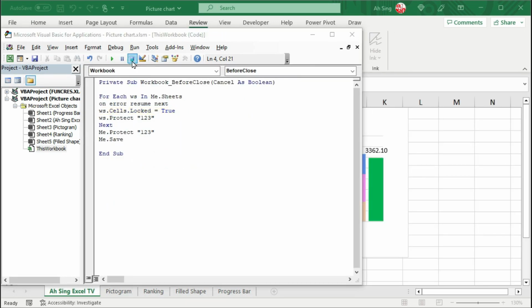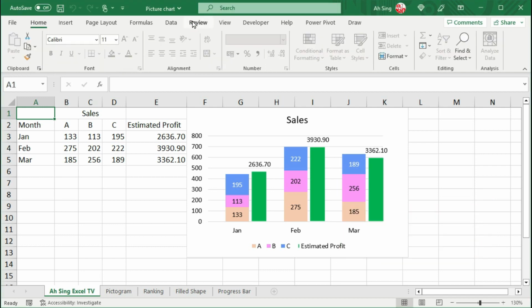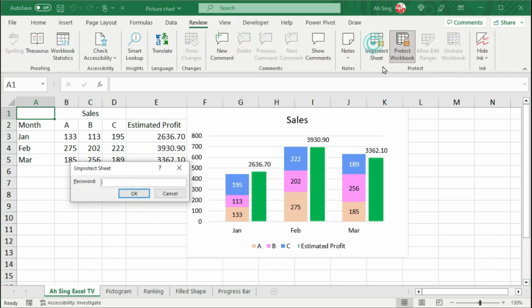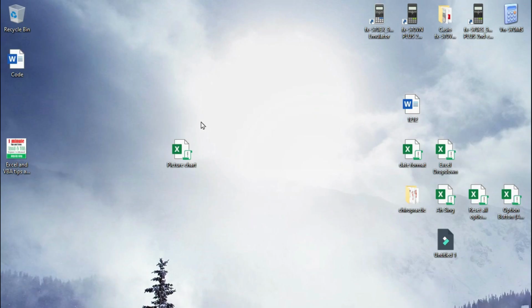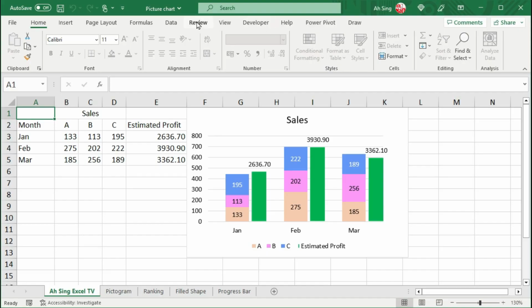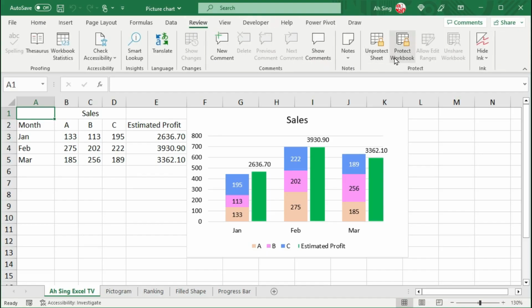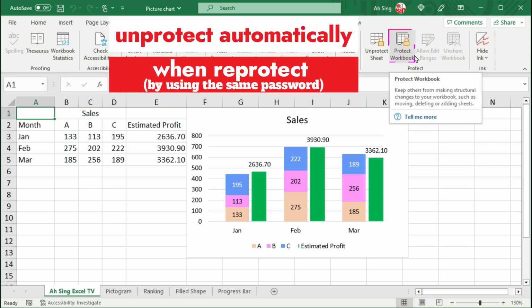Let's reset it. Click on cancel. Back to the review tab. Let's unprotect one of the sheets and click on OK. Now close this workbook again. We should realize no more error. Let's reopen the workbook. Back to the review tab, and this time we should notice that the workbook is no longer protected. If the workbook is currently protected and we instruct Excel to protect again, it seems like the passwords cancel each other.